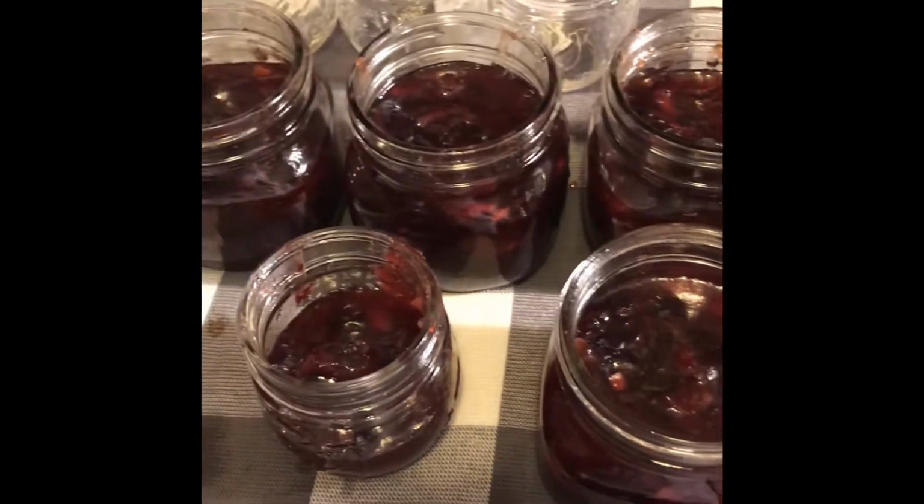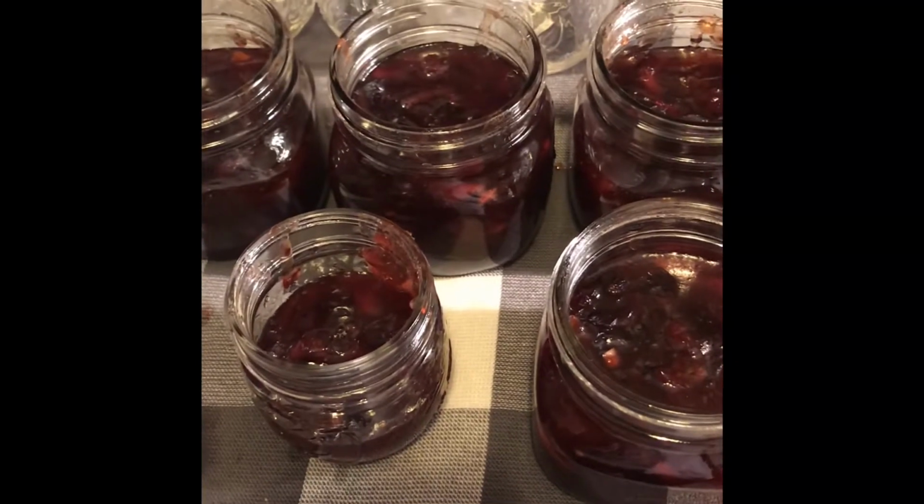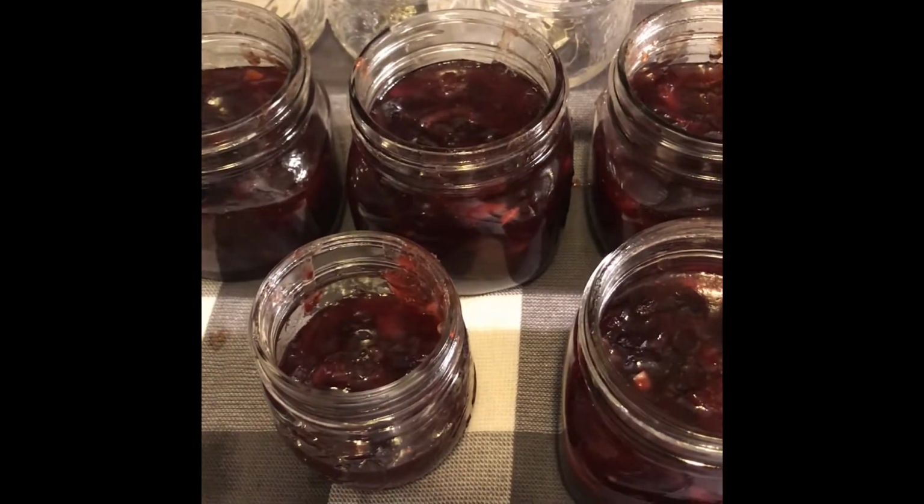My first time canning, right, babe? Yes. And quite impressed.